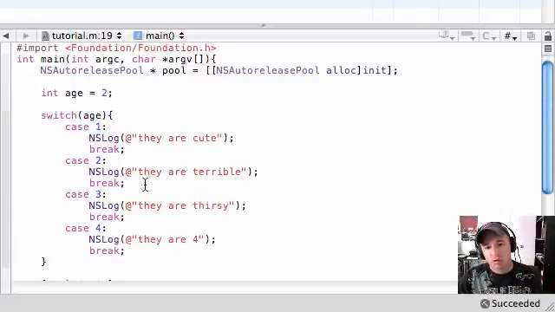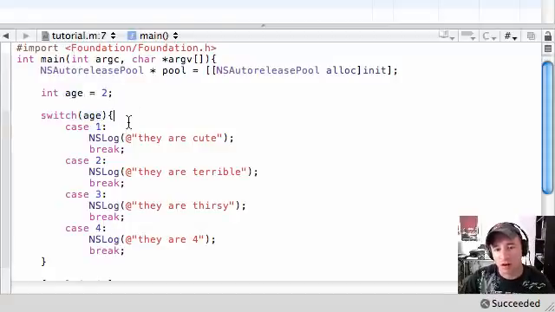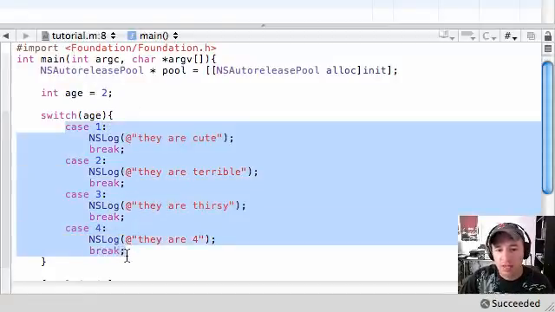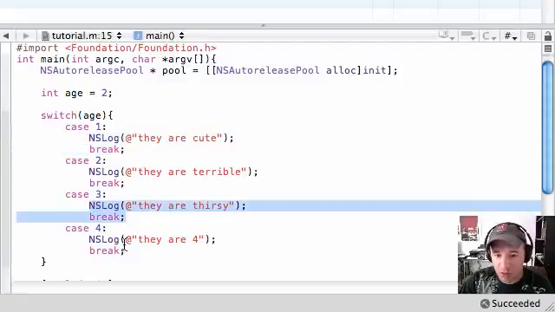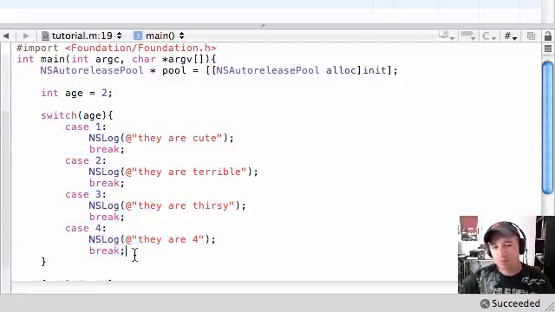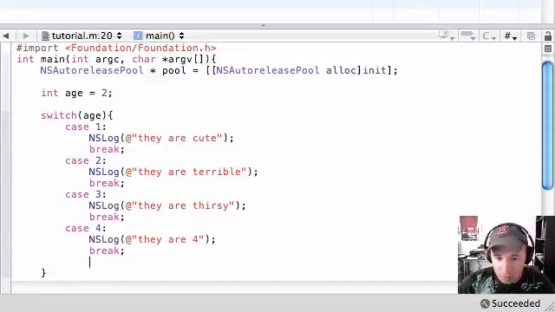So now what this program is going to do is we already gave it a condition to test. It tests age, and by that we mean switch age. What switch means is, I'm going to give you a block of code and a bunch of cases. Whatever age is equal to, do that bit of code. If it's equal to 1, do this bit of code. If it's equal to 3, do this. If it's equal to 4, do this. But now your computer program is like, I'm going to test this, but if it's not equal to 1, 2, 3, or 4, you've got to give me something to do. Well, that's what we're going to do right now.